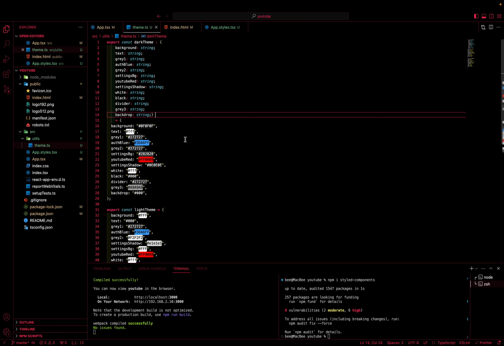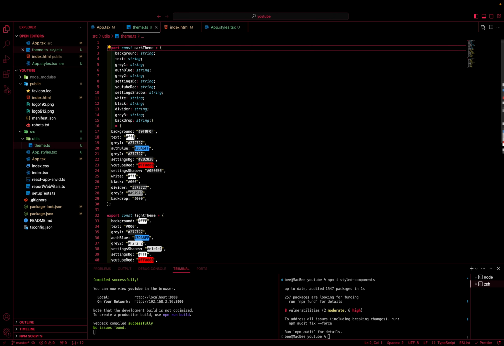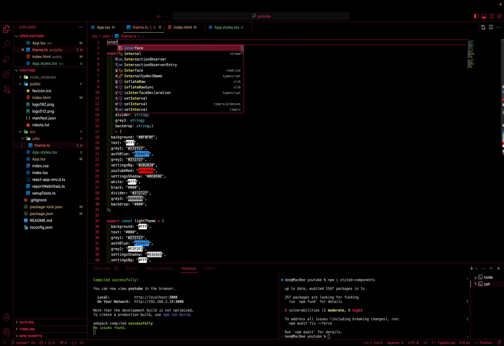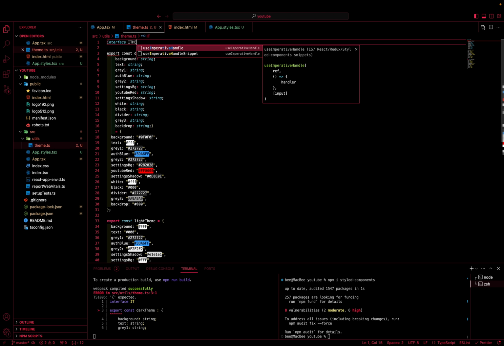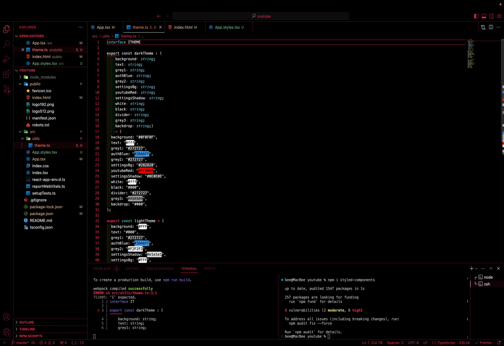Okay, so now we've understood a bit about type annotations and type inference along with interfaces. Let's go ahead and extract this into an interface. So right at the top, we're going to say interface, and we're going to call this interface Item. Again, this could be any name you come up with.